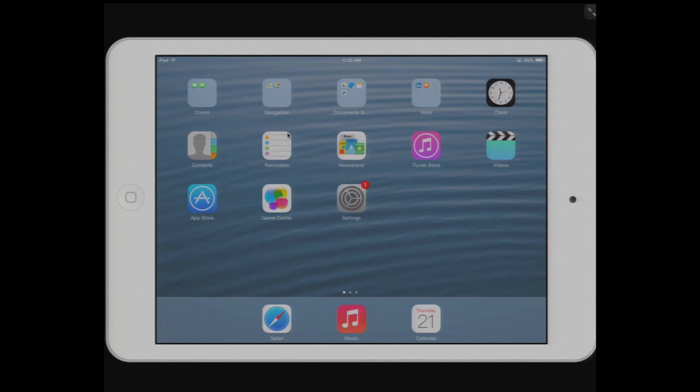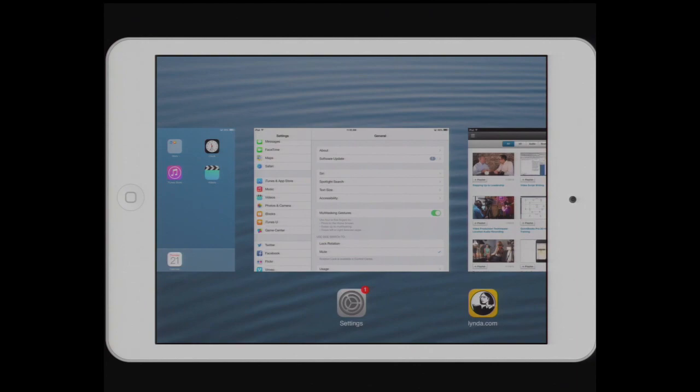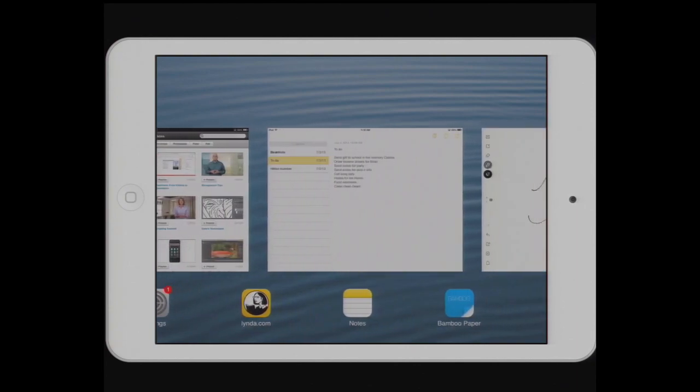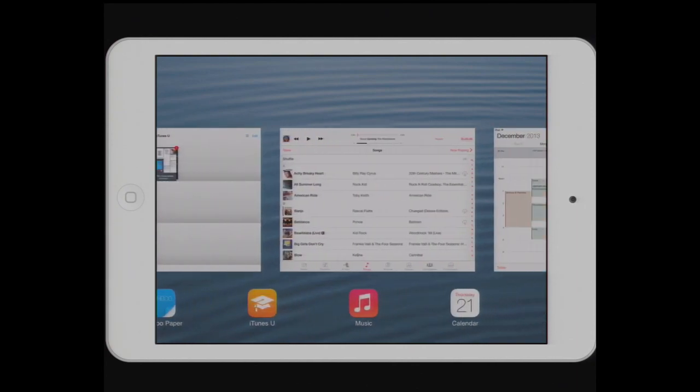One other thing you can do on your iPad, on the bottom there's a round button. So if you don't have one, this will make you more familiar. And that's called your home button. So if you touch that button, it will always bring you back to the first home screen. If you double click it, basically, it will bring up all the apps that you have open, and you'll be able to scroll back and forth.